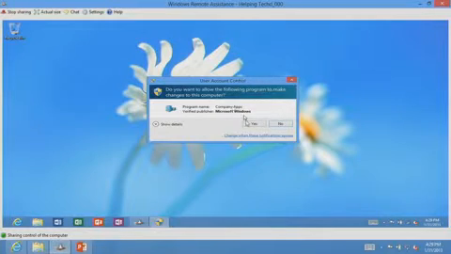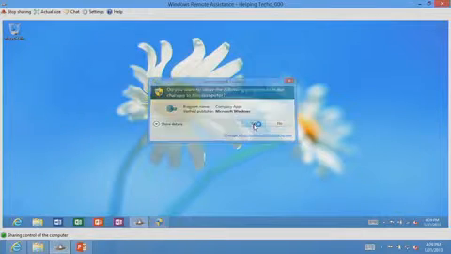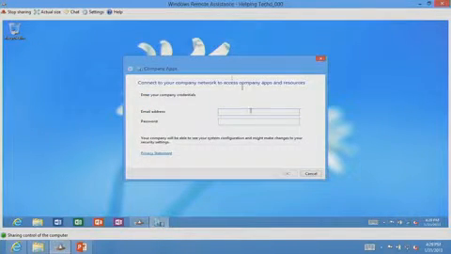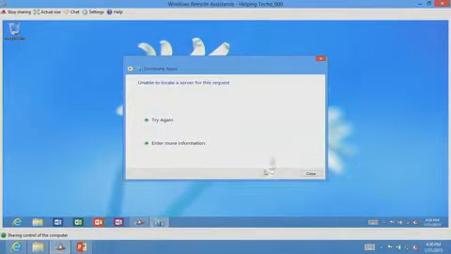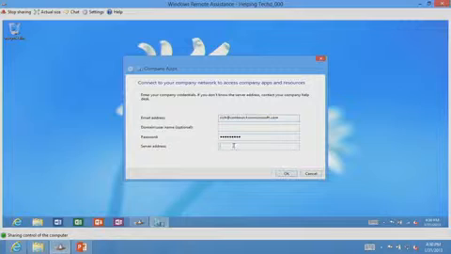Absolutely. So we have here the company apps user account control, so let's select that. Now I'm running the enrollment process wizard on this RT device. Again, I'm going to provide my credentials, and my password, and click OK. And we immediately get that message that it's unable to recover the server. So I'll enter more information in here, and again, what we're looking for is that manage.microsoft.com URL.